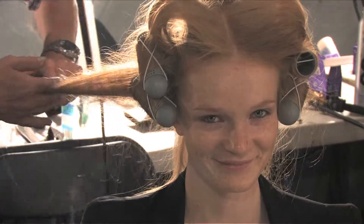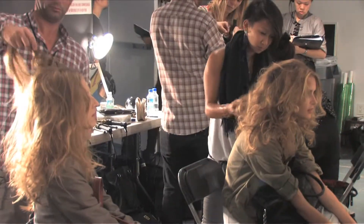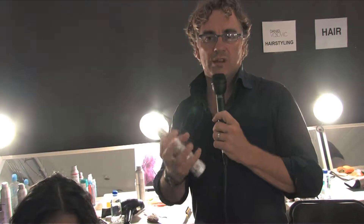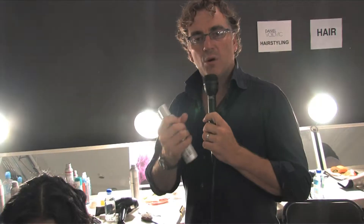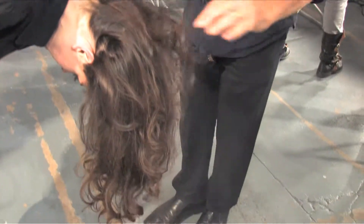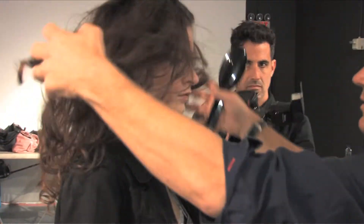The product to achieve this look is Redken Thickening Lotion, which will create some nice bounce and support. What's beautiful about this is we want that sort of dry, airy finish to the hair, which is a lot more younger and modern. We're starting off glamorous, but what we're doing is deconstructing it, making it a little bit disheveled so it looks lived in, slept in — and it still has that base that's glamorous.